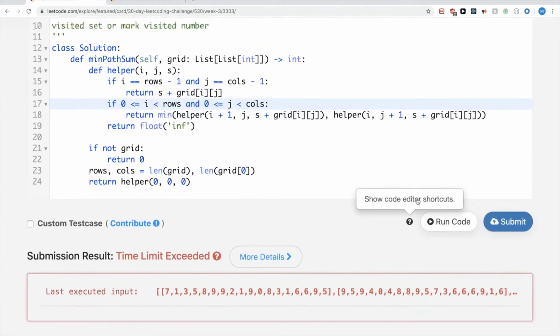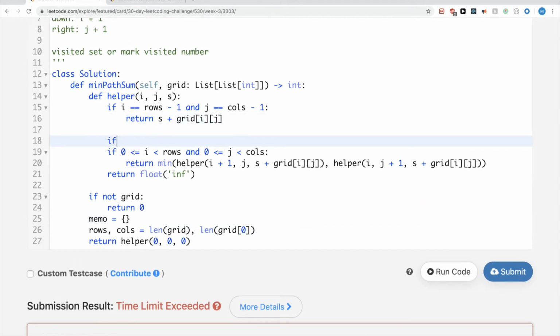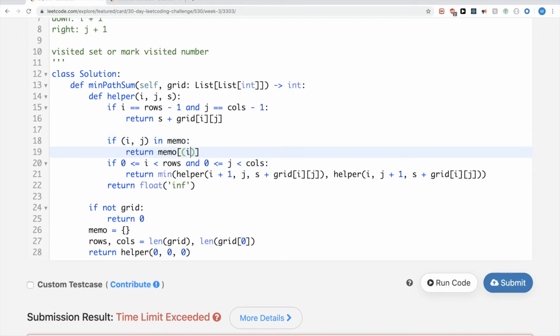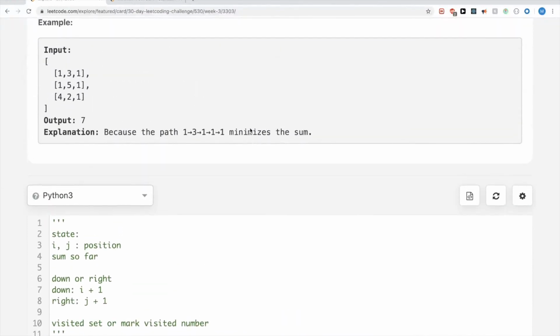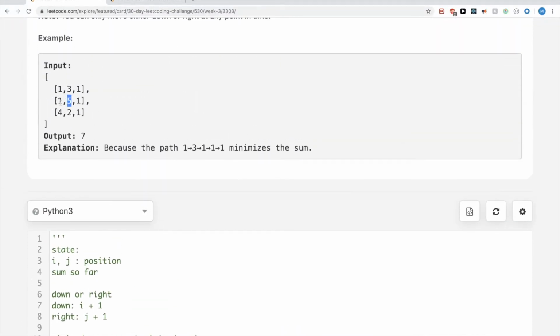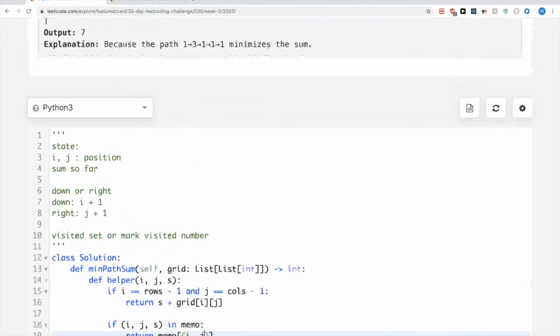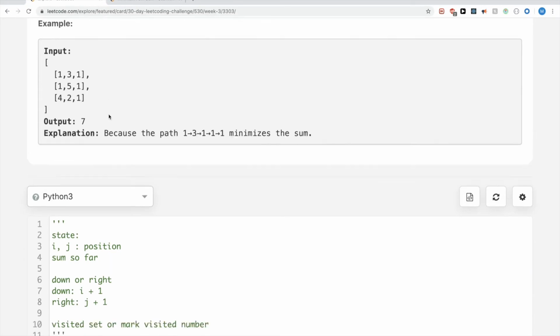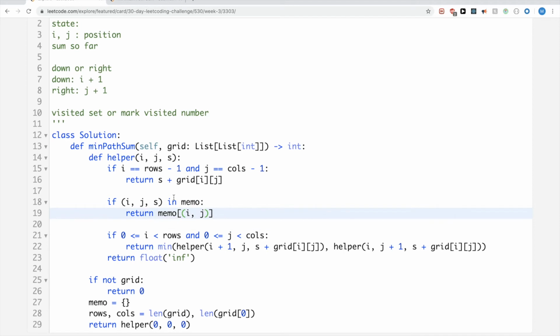And instead what I'm going to do is memoize. So I will have this hash map here and check if ij is in memory, just return that. This way we won't ever duplicate same position. And well, like reaching this value from another place, so the sum should also be, we should take that into account. Well, if we can reach, I'm not sure if we need to take the sum into account. Maybe we don't. Let's try without it.